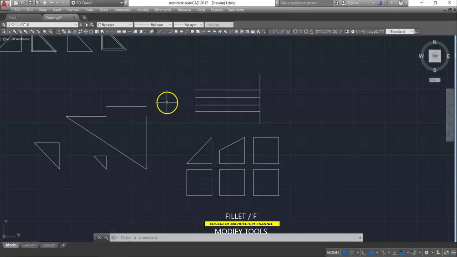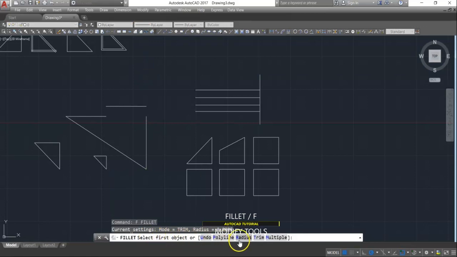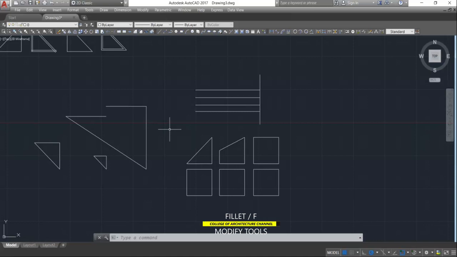Now let's move on with the command fillet, or you might as well type in F or select this button. So let's type in F instead and have a radius of, let's say, 0, and you select these two lines. Eventually those two lines would be joined together at a 90 degrees angle. As with the chamfer, if you use the distance 1 and distance 2 as 0, you can also have this outcome.